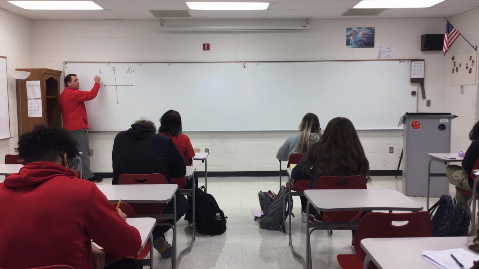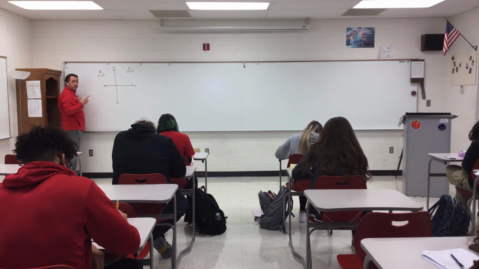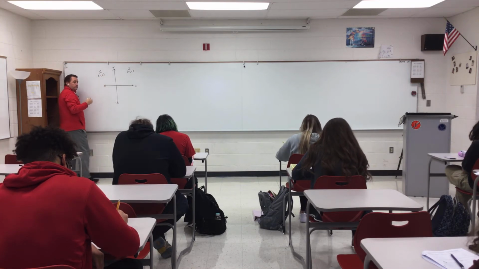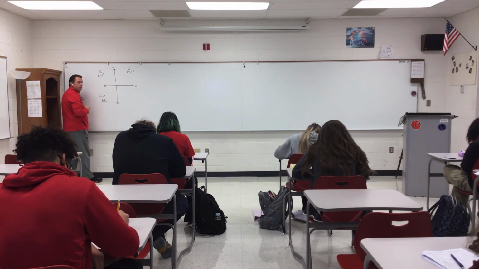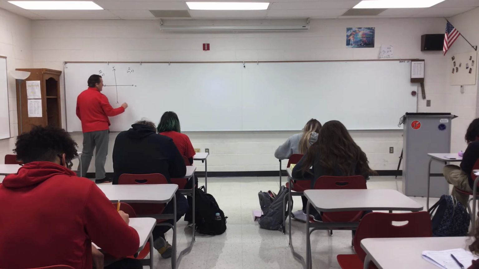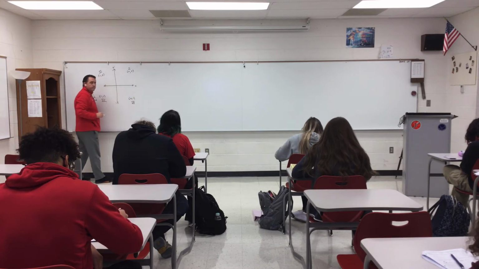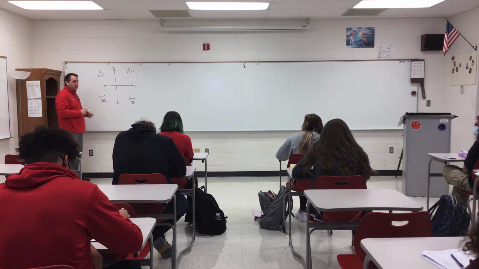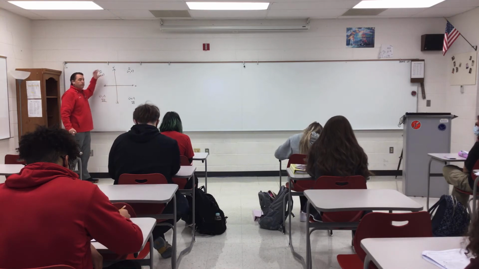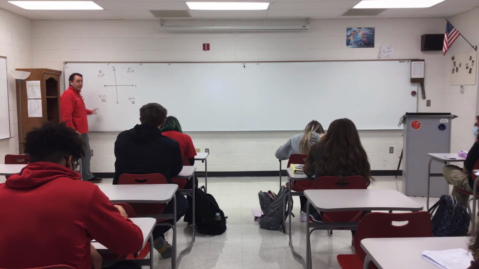So if I get to quadrant 2, the X is negative, but the Y is positive, right? Then when I get to quadrant 3, now they're both negative. And then quadrant 4, a positive and a negative. Okay, everybody with me on that first? You probably knew that, but just so we remember. So quadrants go in order 1, 2, 3, 4, which is counterclockwise. So that's the way our rotations are going to be today.